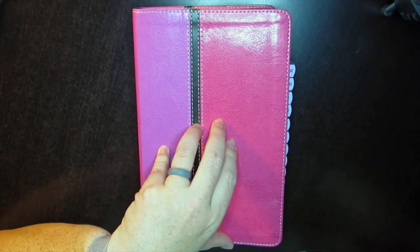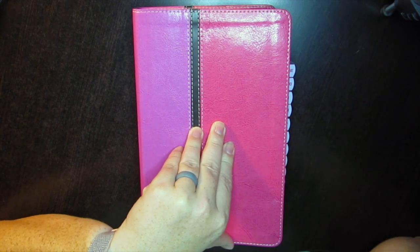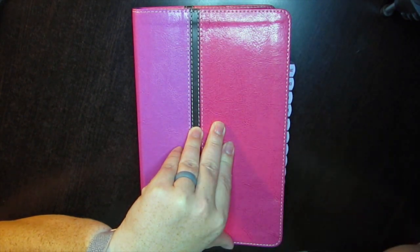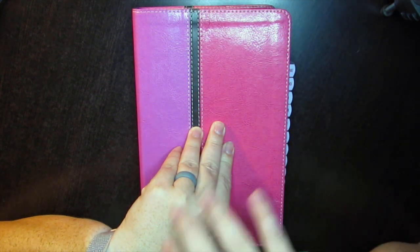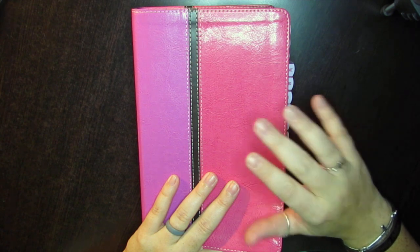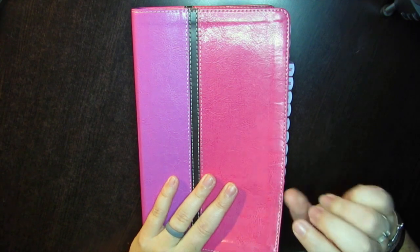I mentioned that this is the one that I write in, like I underline or highlight everything I read. I much prefer to underline what I read in here. I'm not much big on highlighting it. I feel like that kind of takes away from what I'm reading for me. So I will underline it. And there are some sections in here that are highlighted, though, obviously, just because you go through different seasons of your life. I was in a season at one point where I used a highlighter in here, and then I realized I didn't like it. So that's just kind of where I am.